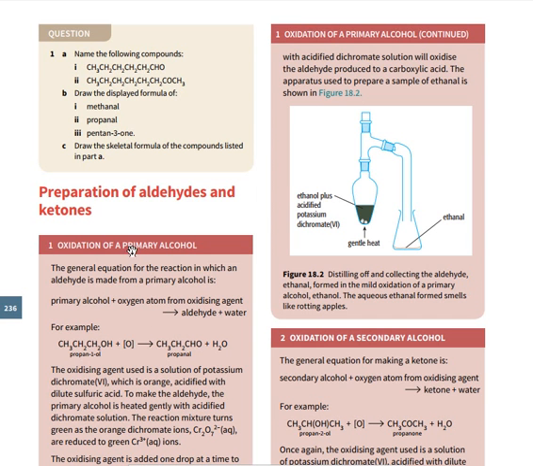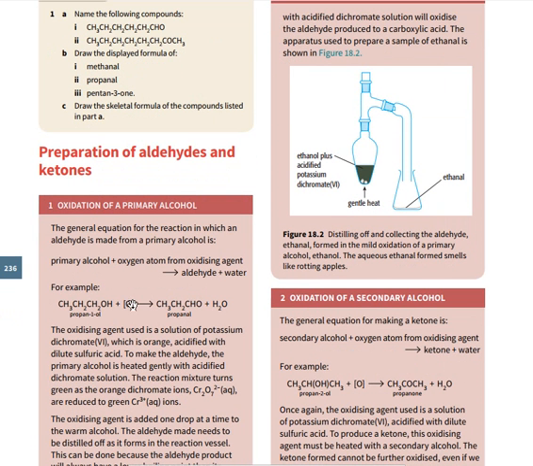Partial oxidation is going to be by the use of the reagent called potassium dichromate. Potassium dichromate only gives a partial oxidation. Full oxidation is going to be given by acidified potassium permanganate, and partial oxidation can also be given by alkaline potassium permanganate or acidified potassium dichromate. So now let's see the partial oxidation of primary alcohol. In order to do this, we use acidified potassium dichromate, or you can also use alkaline potassium permanganate.